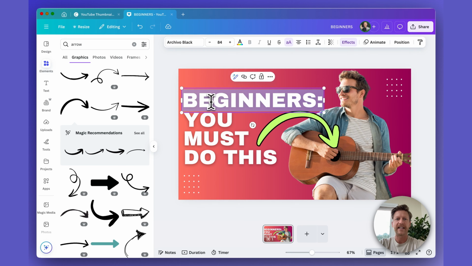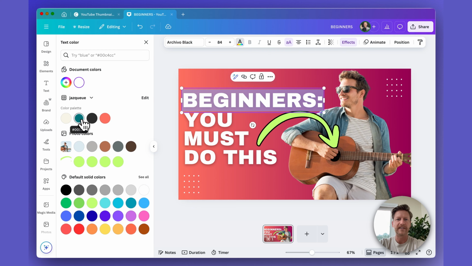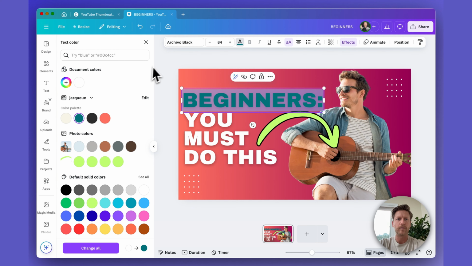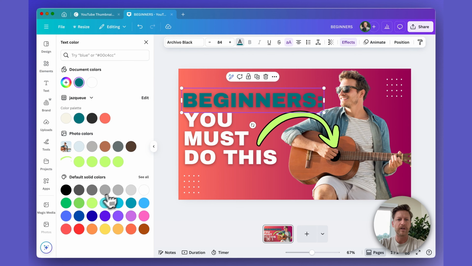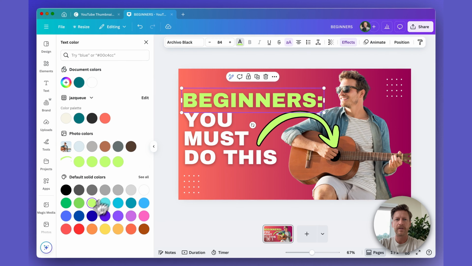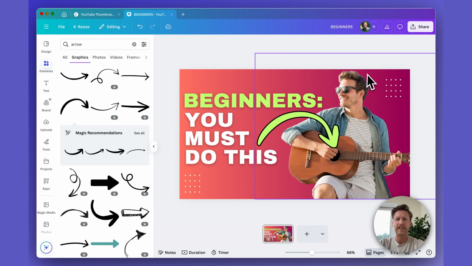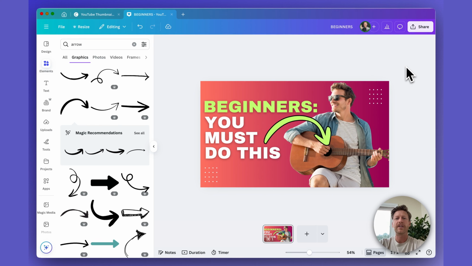Now I want this to stand out a little bit more. So I'm going to change the text color of this and see what it looks like. It might not work with this style. It doesn't work at all. So let's just find a new color, maybe the same as the arrow. Okay, now this is really standing out. I don't like the colors. Ignore the colors for now. You can just change it based on your brand.